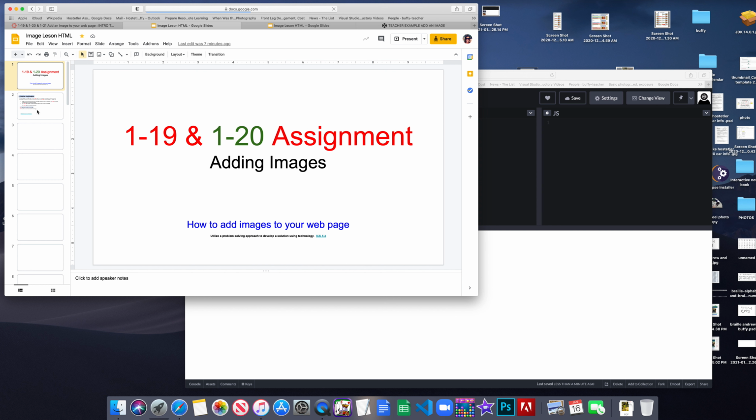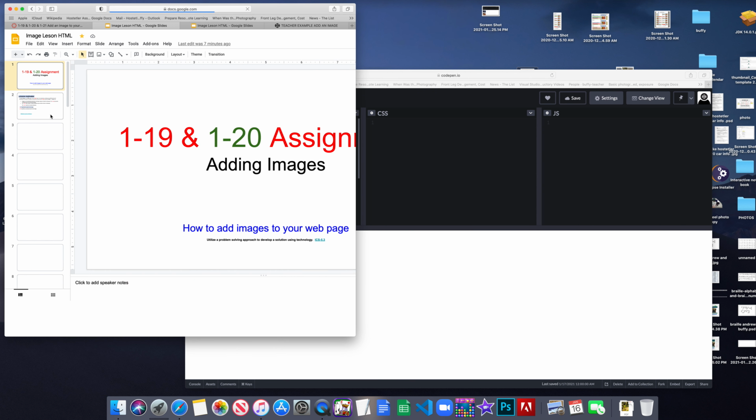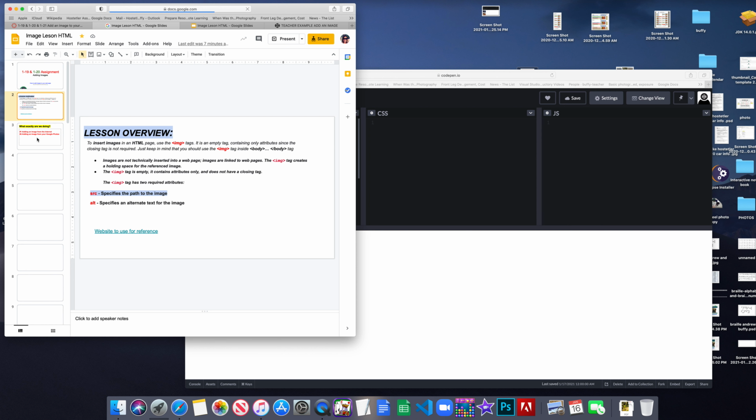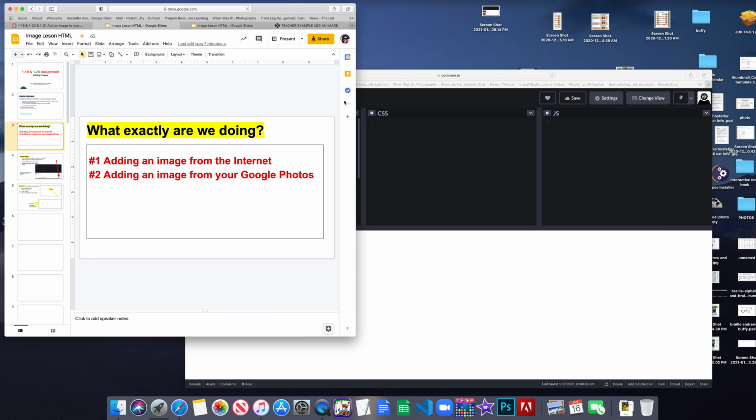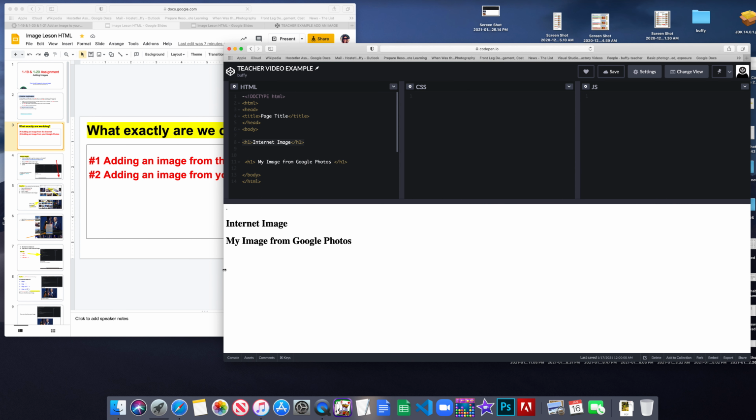It gives you all the information that I just spoke about, telling you what is the state standard, what the template is, all that good stuff. Okay? So, exactly. What are we doing today? We're going to add 2 pictures. We're going to add a picture from the internet, and then we're going to add it from Google. So let's go with the first.